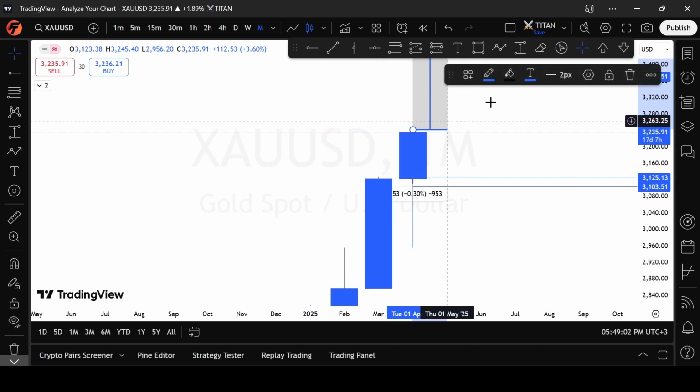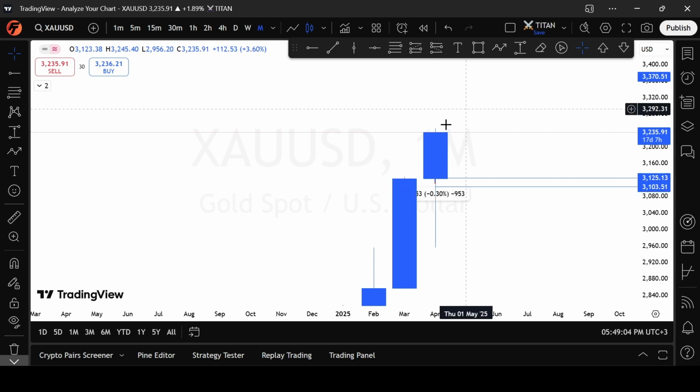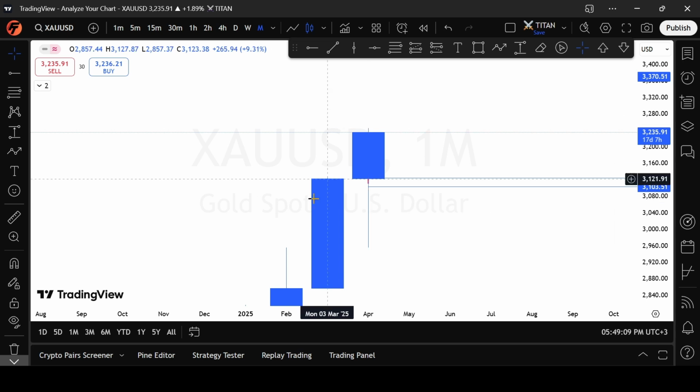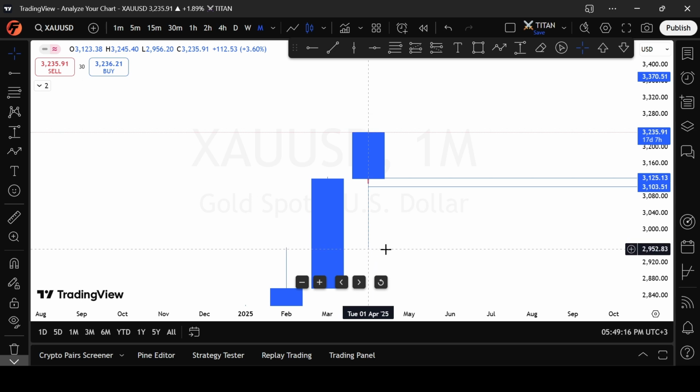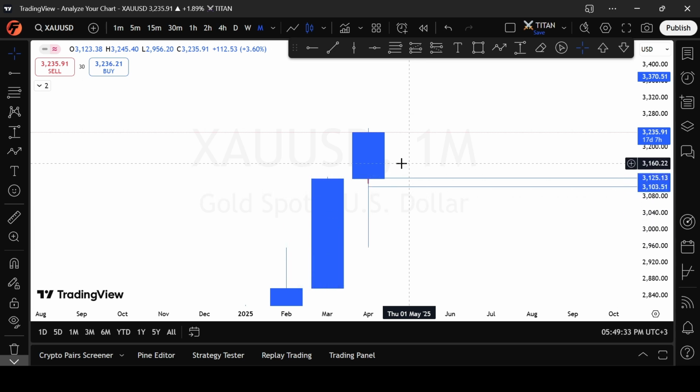All right. But particularly, we want to be focused on the current monthly candle, which is right here. Okay, let's first take that off. And what do we see? It's pretty bullish. Okay, but what do we see? It has a long wick at the bottom and a short wick at the top, meaning first this candle was bearish, so sellers pushed the price down, but then bullish guys came in and pushed the prices back up to where they are right now.